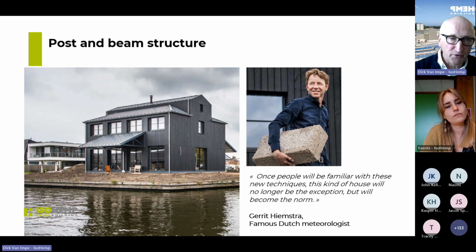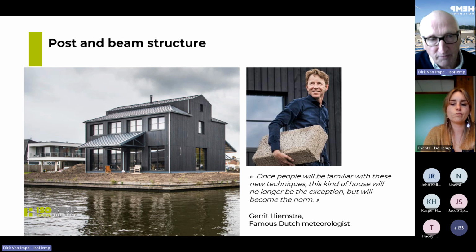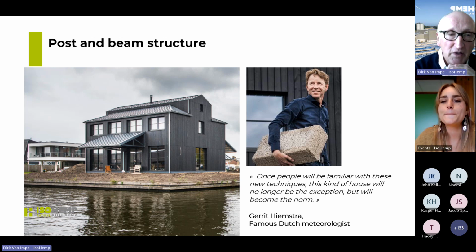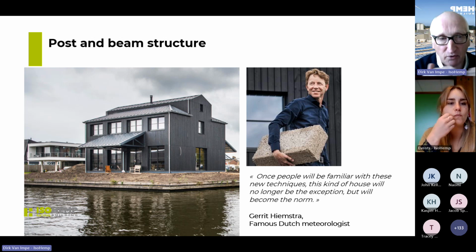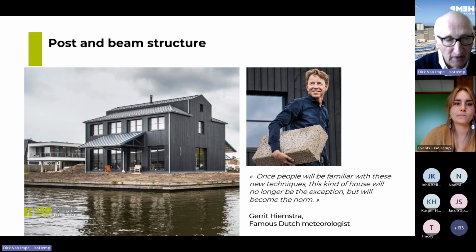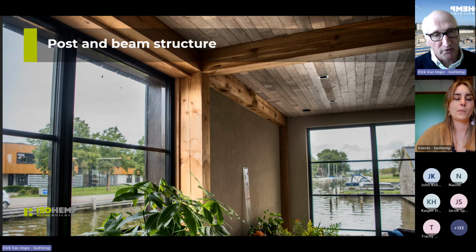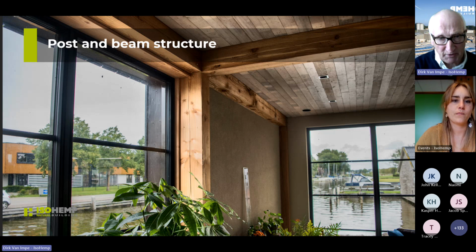But here, if you have screens for sun protection, with all the mass of hempcrete in this house, the owner of the building, who is a famous Dutch metallurgist, says that even in summer, you don't need cooling, even with the black facade, because black absorbs the heat. And also in the Netherlands, the summers can be very, very hot. So he says even in summer, the inner climate remains about 22, 23 degrees without active cooling by air conditioning. So this is just to show the importance of the thermal storage capacity of the hemp blocks.